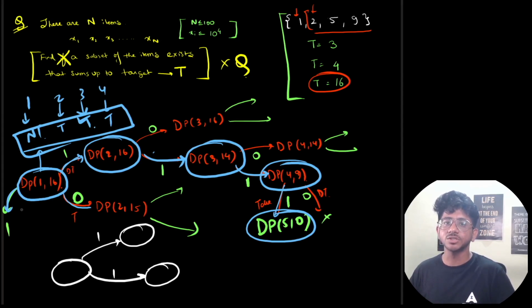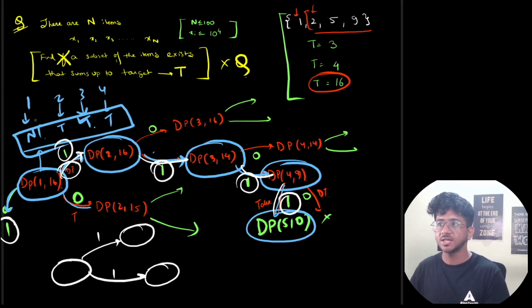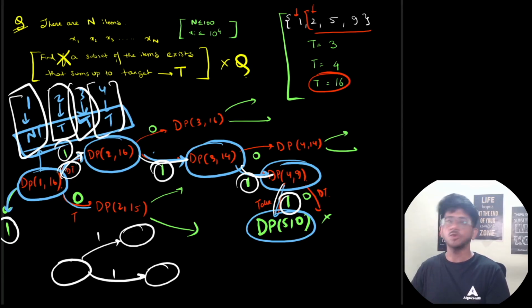We are interested in finding the solution of this by just traversing this whole recursion tree that is getting formed, into the path that is actually leading to the final one. So how did the final one come in? Through this one. So go this way. How did this one come into place? This one came into place from this, this, and this, and in those paths from this to this, what was the corresponding action? What was the corresponding choice? That's what gives you the corresponding set over here. Okay, so that's how we will do it. But again, this is all conceptual, nothing much makes sense, so we're going to understand this in code.